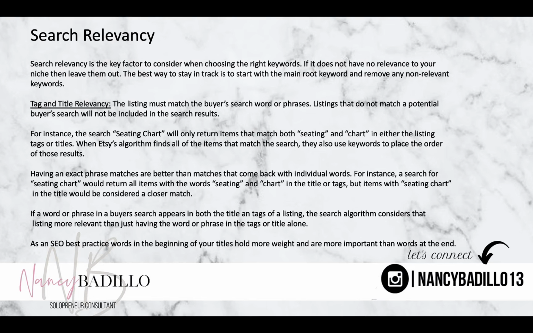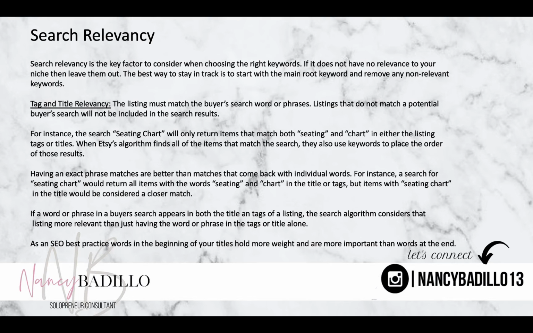Keep in mind, tag and title relevancy is very important. So the listing must match the buyer's search word or phrase, and listings that do not match a potential buyer's search would not be included in the search results. So for instance, if the search is sitting chart, it's only going to return items that match both sitting and chart in either the listing, the tags, or the title. So it's going to pull from either the tag or title, basically.